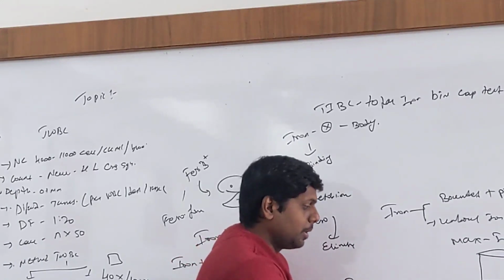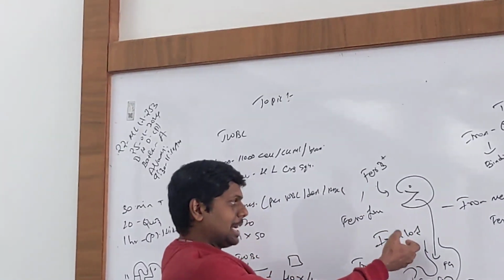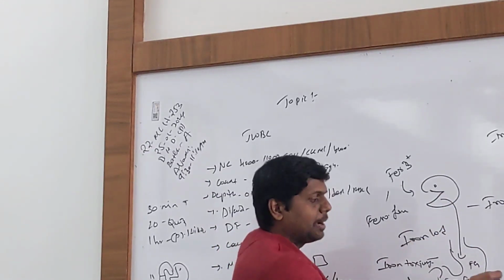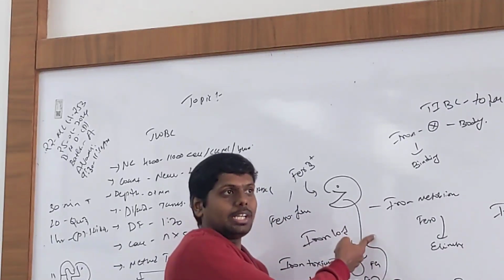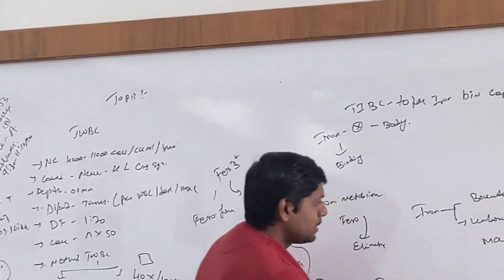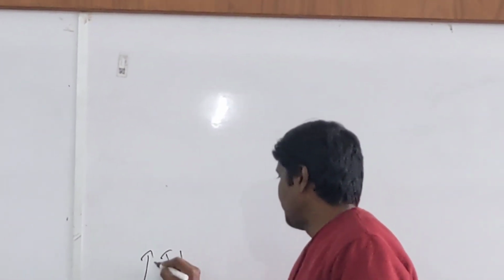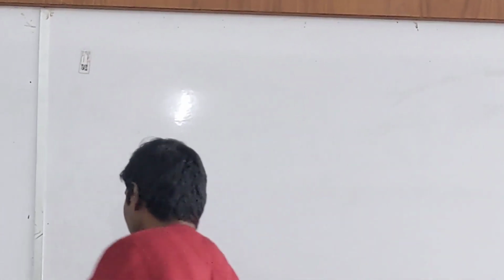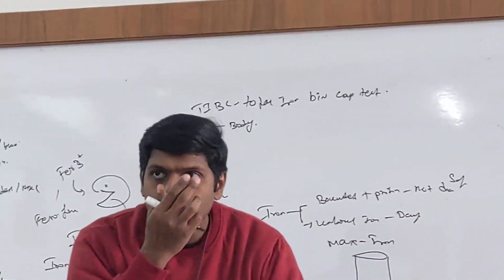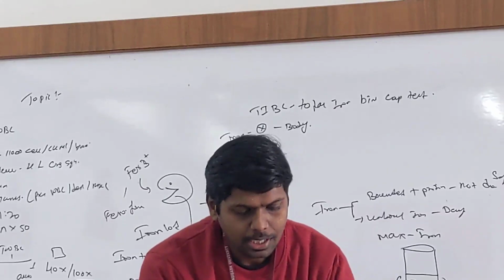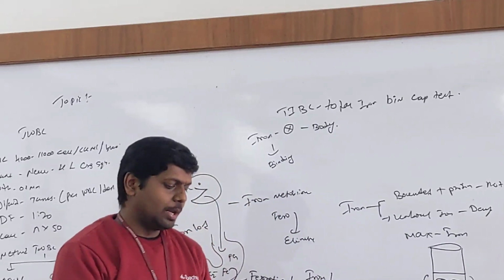Why am I studying total binding capacity? Sometimes there is a chance of more iron overload, and that will be transferred back by transferrin levels. When the transferrin itself is very less, the iron will cause toxicity. That means increased TIBC. I am giving two conditions: increased TIBC and decreased TIBC. In what conditions will TIBC be increased? Less protein. Yes. Guess, students? In what condition will TIBC be increased?